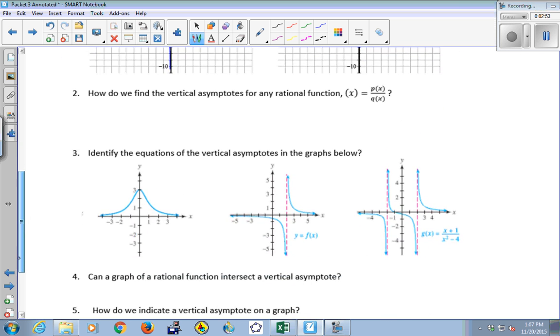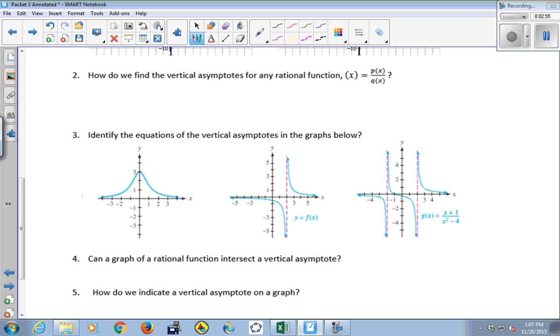So in general, if you have a rational function, r of x, which is p of x over q of x, a polynomial over a polynomial, how do you find vertical asymptotes? What did we do last class to try to find out where the function was undefined? Yeah, it has to do with the domain. And what do you do to find the domain? What would make the denominator of the fraction a 0, right? So we set q of x, which is the denominator, equal to 0. That's how you find your vertical asymptotes.